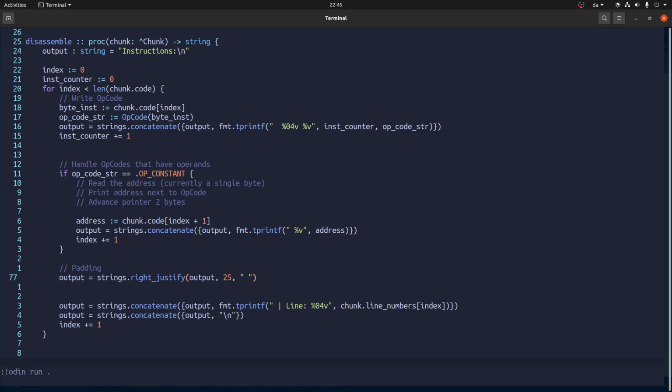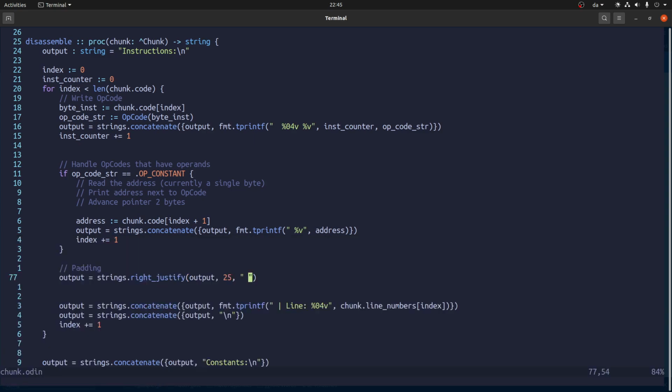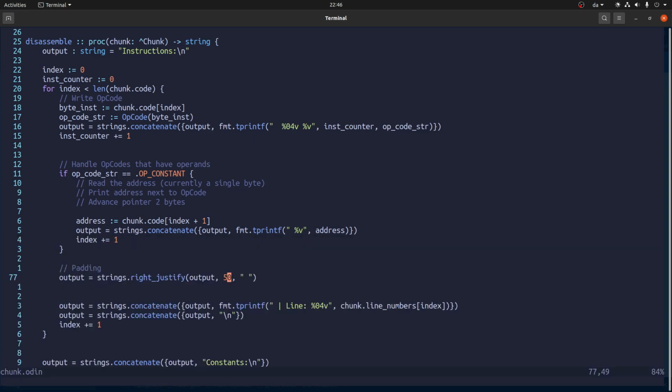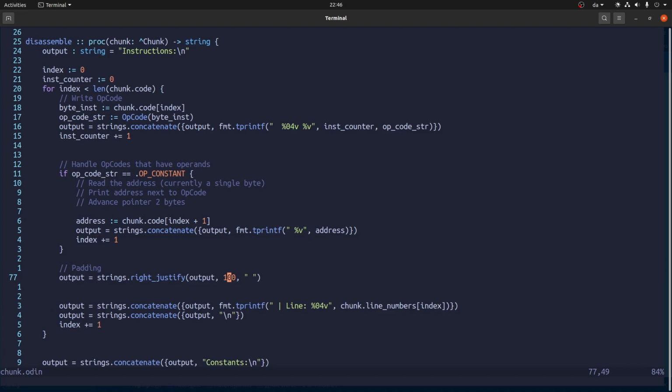So let's try to run that. It failed. Let's try to do that again. It failed again. It seems it's only doing something on the first line.